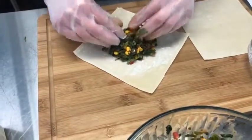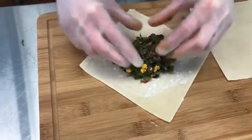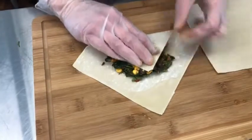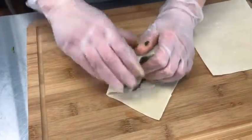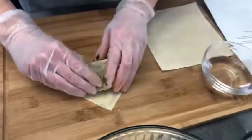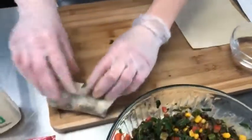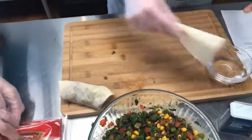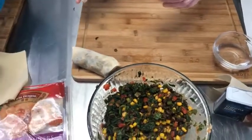We're going to make a nice little pile in there — it just smells so good. Take the bottom like this, fold up the sides, and add a little bit of water to the edge. You want to make sure the wrappers are fresh; these have been sitting out a little bit. Let me show you one more with a fresh wrapper since this one got a little dry.